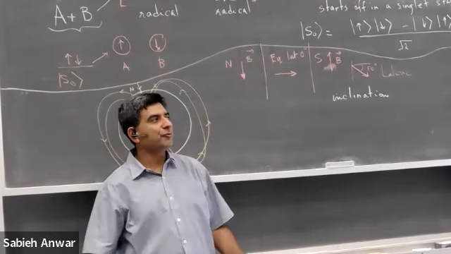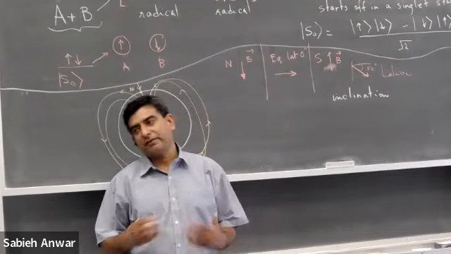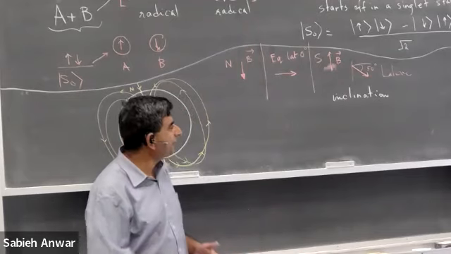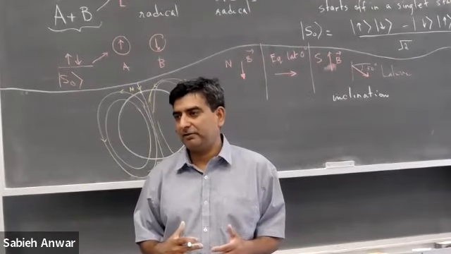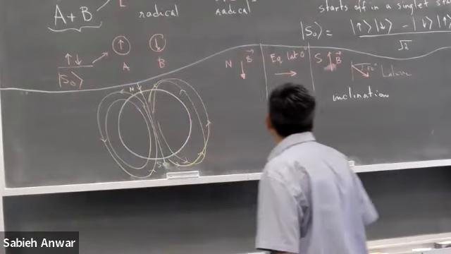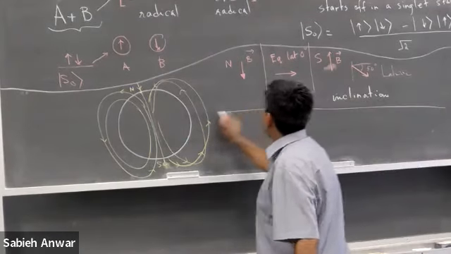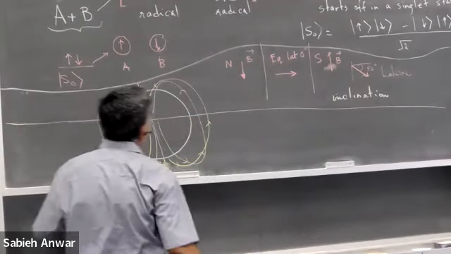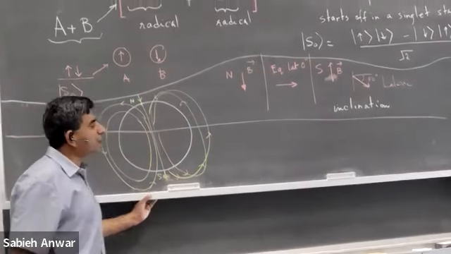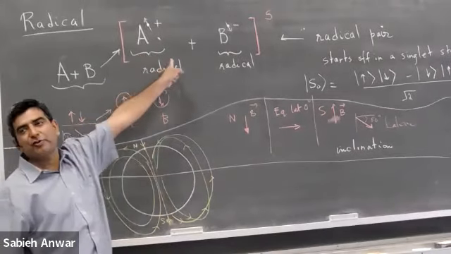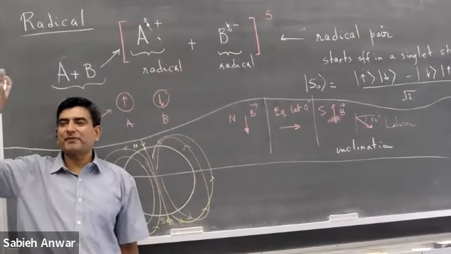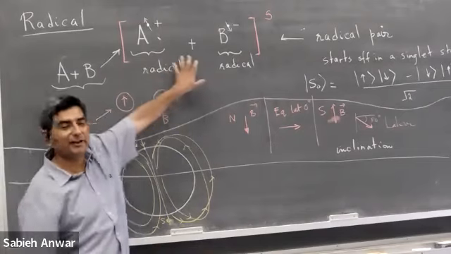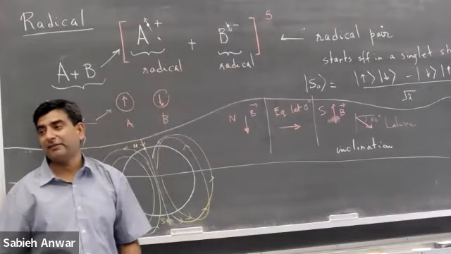All right, so now I'm going to build this concept a bit further. I'm intentionally going really slow because there are lots of ideas that are combined here. The first idea is, now in one stroke, I've gone from one electron to two electrons. First of all, we were talking about a single electron. Now we're talking about two electrons because we have a pair of radicals.